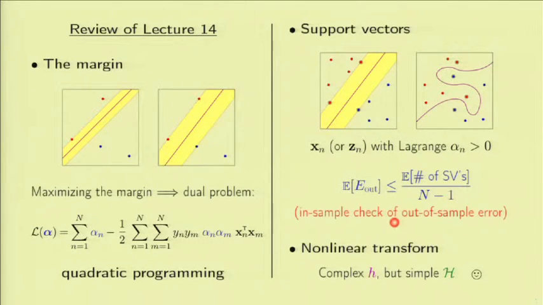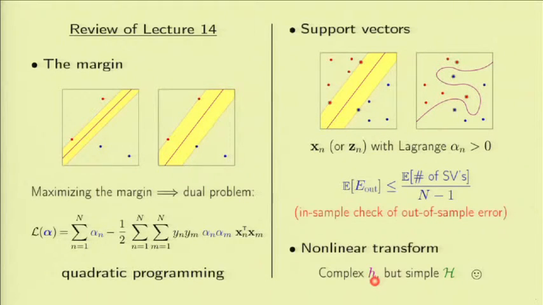Now, we applied support vectors only to linearly separable data, at least in the previous lecture. In this lecture, we will generalize that. And in order to deal with cases where the data is not linearly separable in the X space, what we did is we used a nonlinear transform, as we did before with linear models. And a curious thing happened when we did that. Because we went to a fairly high dimensional Z space, and we got a surface that is wiggly and so on, which in our mind raises alarm bells as far as generalization is concerned. But we ended up with something that can be stated, in a simplistic form, as we get a complex hypothesis, which is the snake.